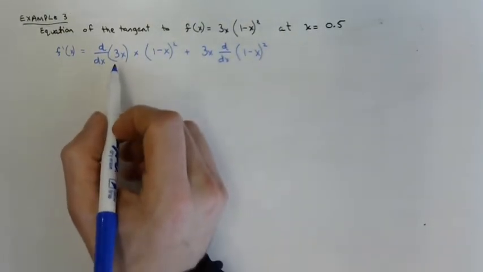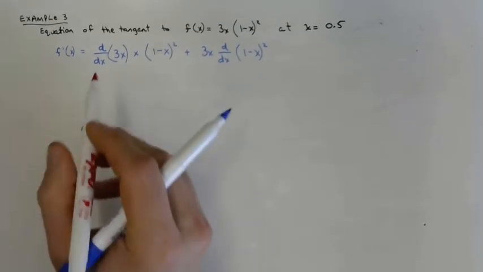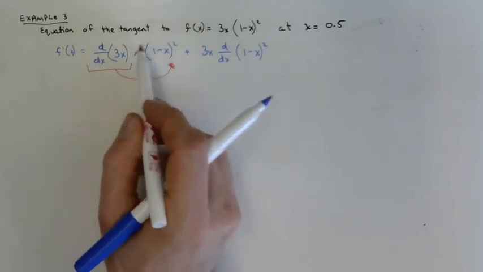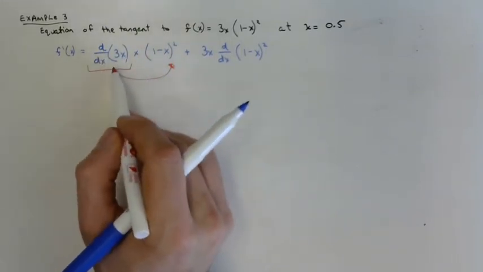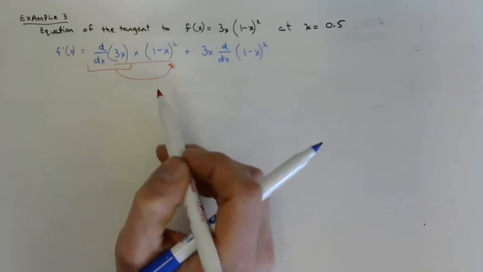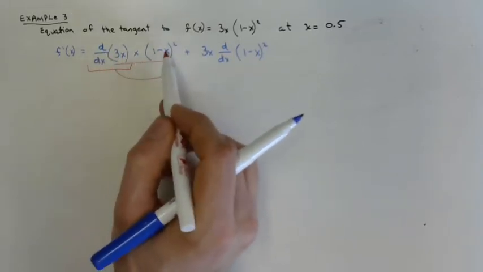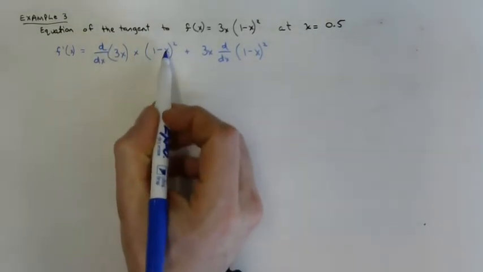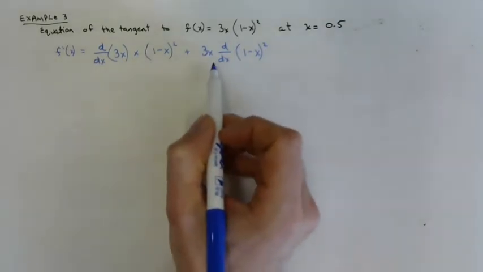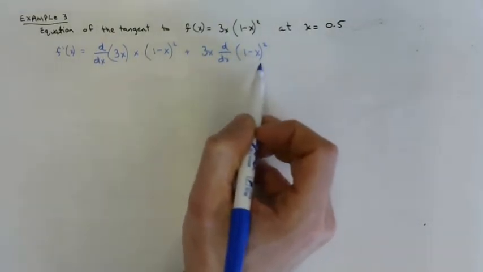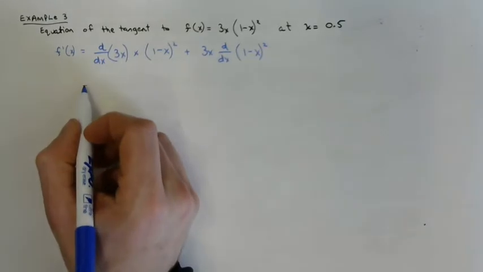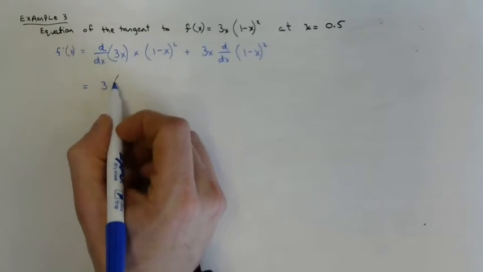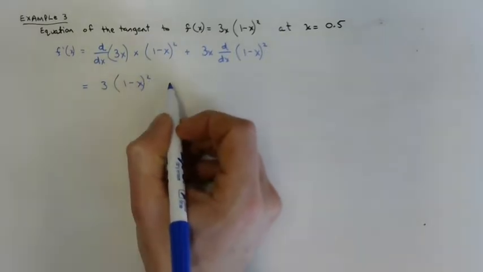Your book puts this piece after this piece, probably just because if you write it this way, it looks like you might be taking the derivative of this whole thing, but you're not. You're just taking the derivative of that part and multiplying it by that. So they're probably right in the way that they write it. I should have written this bracket first and then the derivative of that, just like I did here. Carrying on. The derivative of this 3x is 3, multiplying by 1 minus x squared.